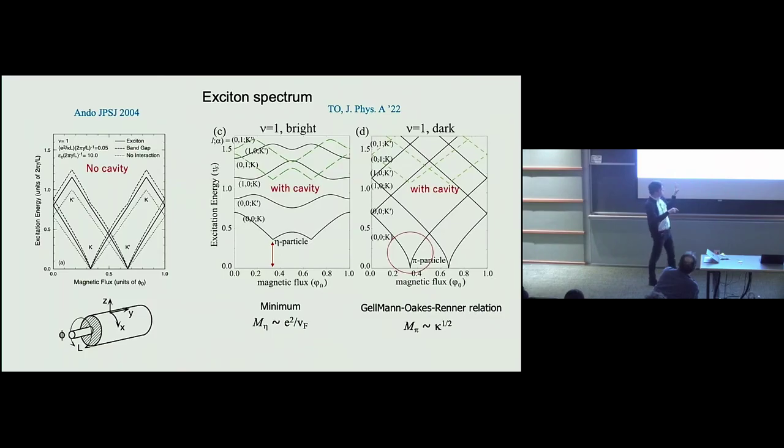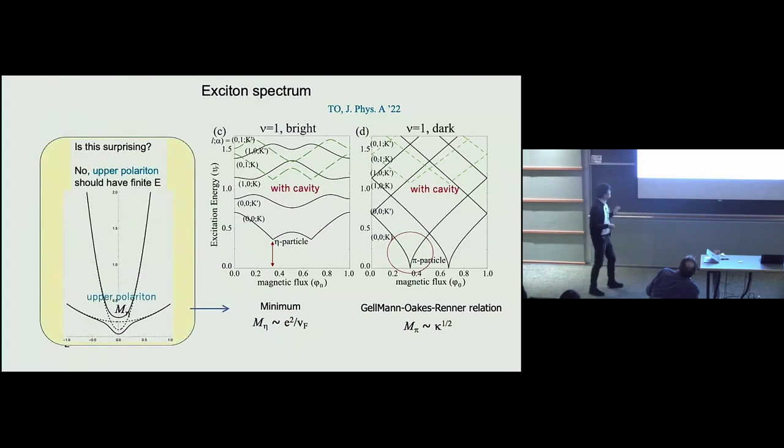The dark electrons, they do go to zero, but you see there's this strange curve, like it doesn't go straight down, it's like a square root. So this m pi is like square root of kappa. Oh, by the way, in the language of QCD, this bright electron is called eta particle, and this dark electron is called pi particle or pi mesons. So you heard about mesons in QCD. What they correspond to in the language of electrons is that our polaritons or bright electrons are the eta mesons, and the dark electrons correspond to pions.